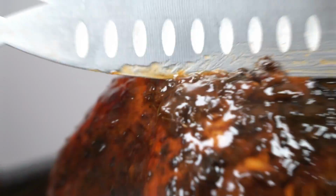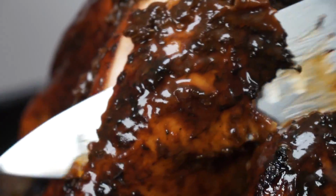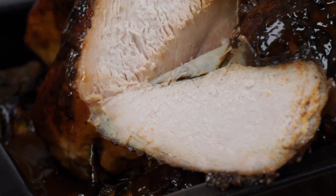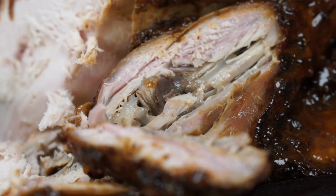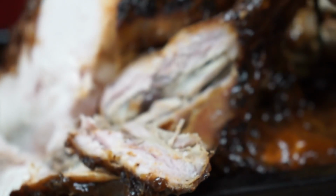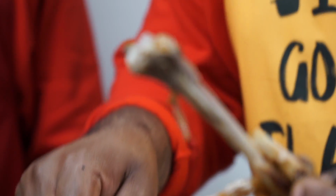Let's get into it, guys. Wow. Taking the breast first. Well, it's so easy to cut, guys. It's so soft. And that smell for that jerk. Ooh, look at that. Wow, just falls off the bone easily. Let's see if I can pull this leg off, look. Wow. Just falls off the bone. Literally falls. So tender, guys.